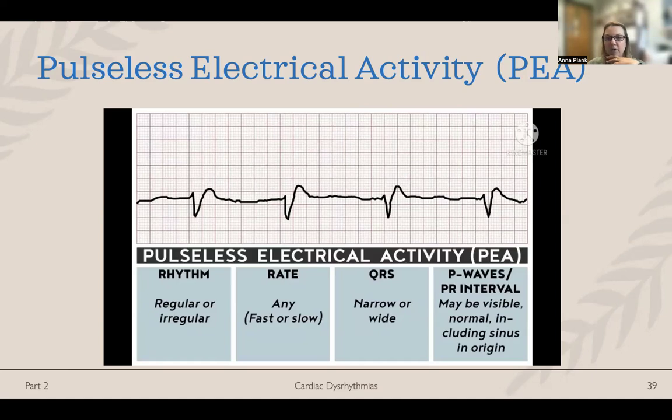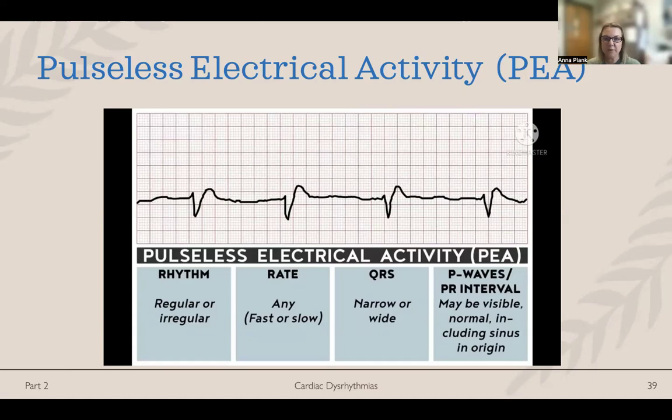But if I take a pulse on my patient and I can't hear one, I can't feel one, this is then treated as asystole because the conduction is organized, it looks beautiful, but the heart is not responding. And this is again something that's very difficult to treat because if we have something, even if the muscle's quivering, we need something. But once it stops, then we are not very successful at all.